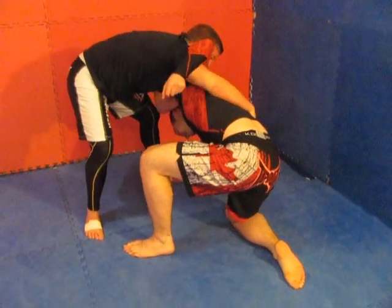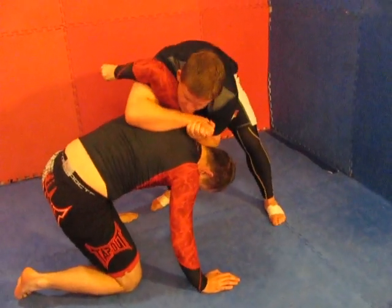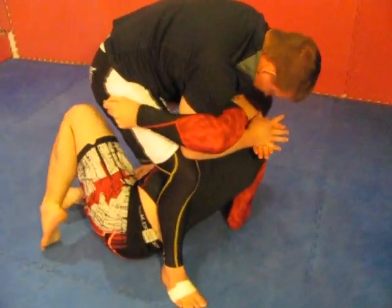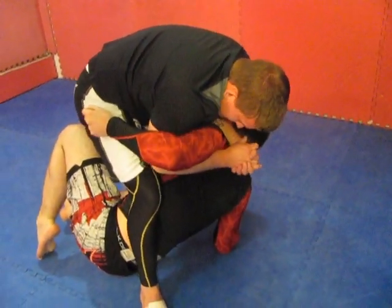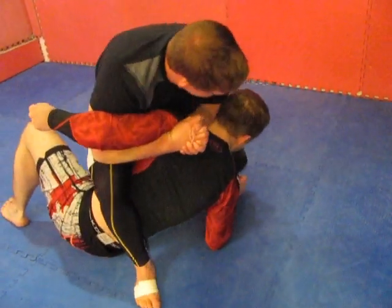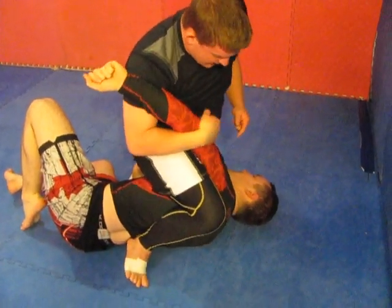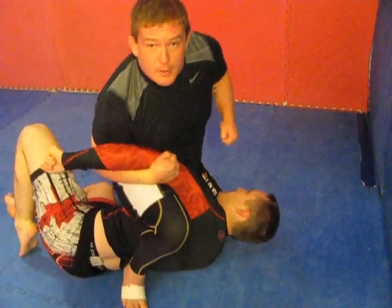Now all I'm going to do is get Todd to move back this way a little bit. So now that I'm in the same type of position, once that knee's down, I'm just going to step once over. You guys can see my arms — I still got my three finger grip. Arms in there — that's four arms pushing on his head. This leg crosses his arm, and this foot goes into the jockey pinch. Toes are out and I'm pinching. I've kept this arm, that tension on that arm, and this gives me the ability to start to punch him.